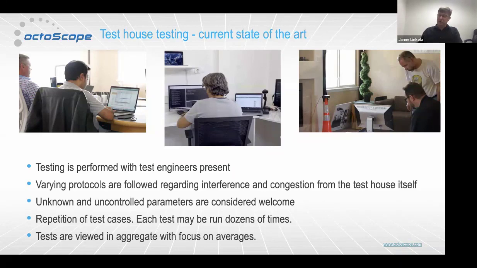Perhaps individual test executions, as you do them one after another, are not perfectly repeatable, but as long as you take the same test a few times, maybe you repeat it 6 times or a dozen times, if the average is repeatable, then you still have control over your test procedure, and you can sort of trust the results, right? So these unknown and uncontrolled parameters, to a degree, seem to be, in fact, welcomed.